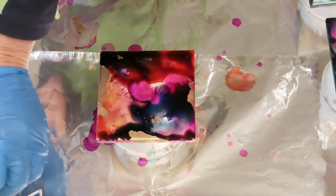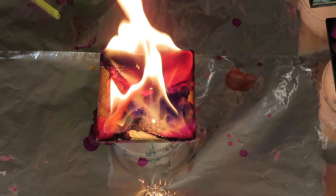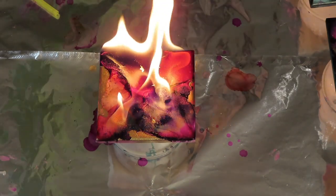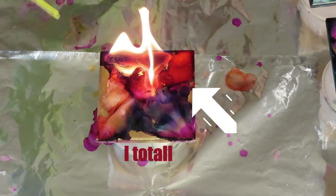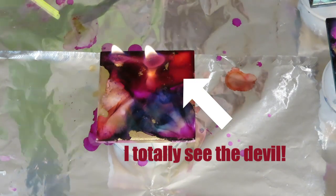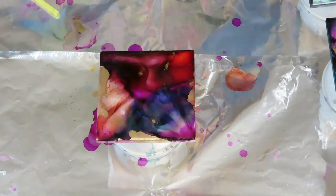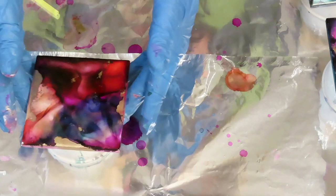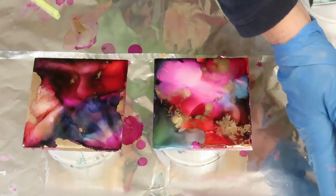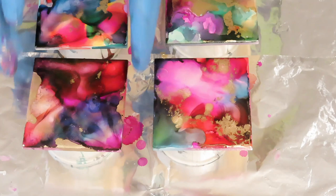All right, let's catch this on fire. Yeah, there's a lot of alcohol on that one. Okay, it turns the alcohol inks darker, as you can see. So let me show you all four of them. So if you don't like one, just redo it. You can always just put plain alcohol on it if you don't like the design, and it'll move the alcohol around.